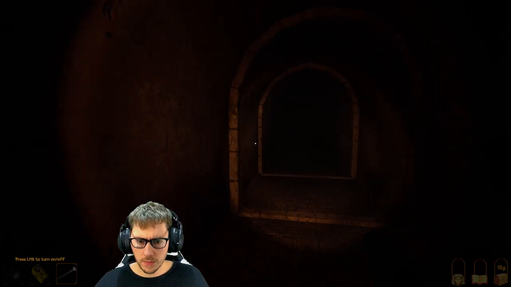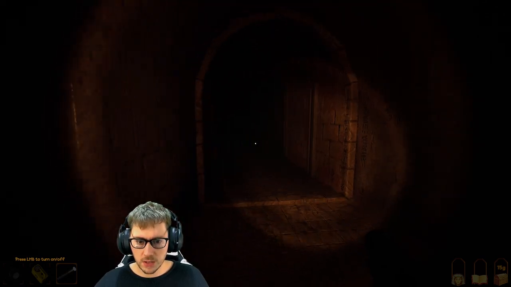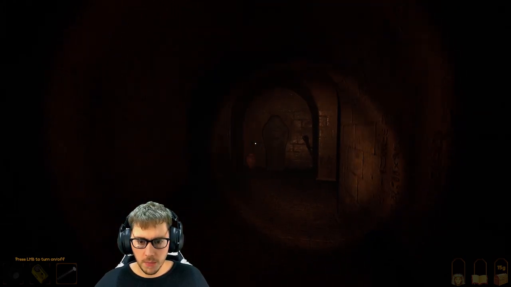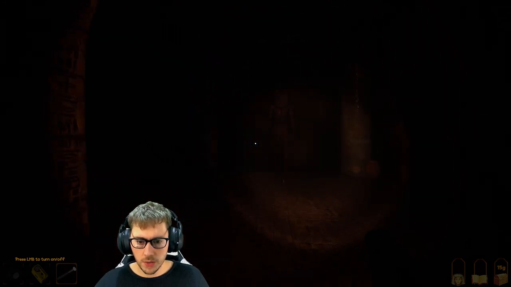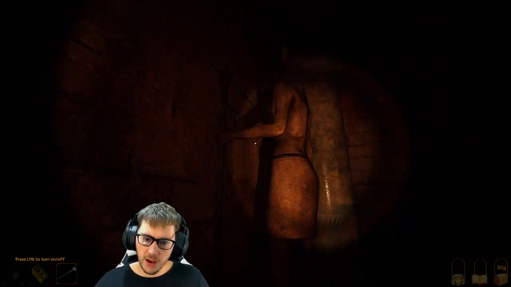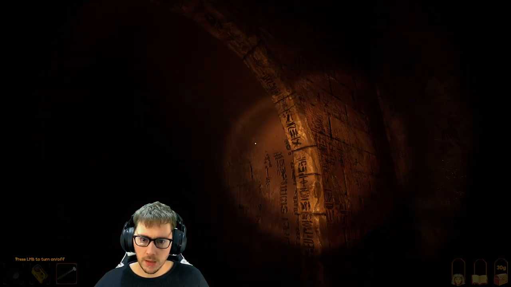Let's have a look. So this is the long, narrow hallway. Okay, so hopefully nothing is faster than us when it's chasing us. Okay, so we've got a mummy there. We've got a mummy there as well. Oh my god, that scared me. Hey, fellas. I find it a bit creepy how they're all looking at the wall. That's a bit weird, isn't it? Yeah, that's really weird.